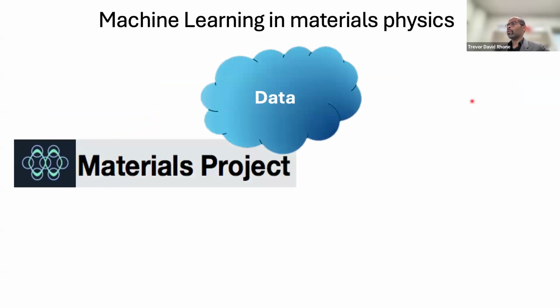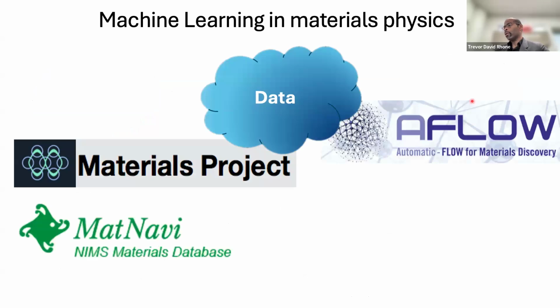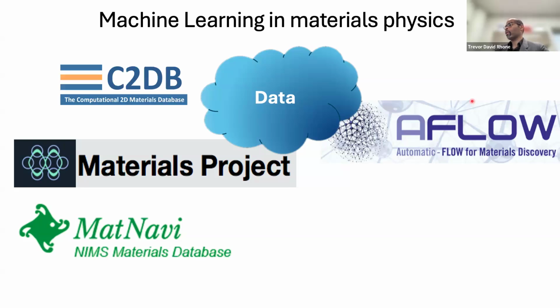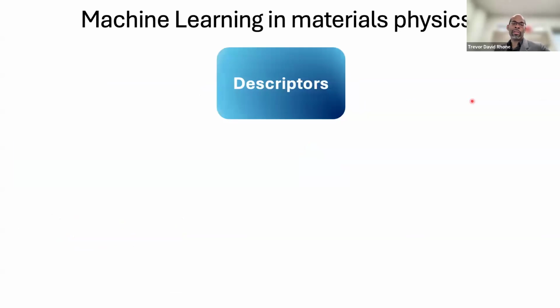So let's focus a bit on the data. There are lots of databases, as I pointed out, like Materials Project. We'll use Materials Project today to do some of our tutorial. There's AFlow, MatNavi, provided by NIMS, the National Institute for Materials Science. I was actually working for NIMS for a few months when I was living in Japan. It's a great place. C2DB, one of my favorite databases, comprises 2D materials, and there are OQMD, Nomad, and the ICSD, or the Inorganic Crystal Structure Database. And these are just a few. More and more are popping up every day, and maybe the most recent ones aren't in this list, but it's not an exhaustive list.